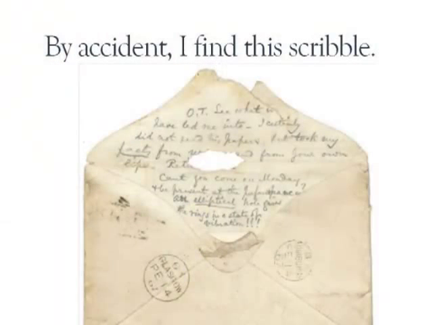And at first I didn't find the envelope I was looking for. I found some scribble on the back of a different envelope, which actually I was really excited by. And we'll come back to this again. So it starts off with OT, and I was assuming that you wouldn't know what that meant, but maybe you got an idea from the previous lecture. But more excitingly is this paragraph down here. "Can't you come on Monday, the present at the performance? An elliptical hole gives the rings in a state of vibration." So what is this experiment that he's been invited to? Who is it that's been invited to whose experiment? That's what we're going to learn about today.